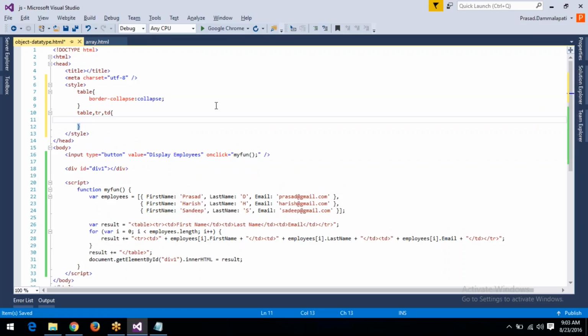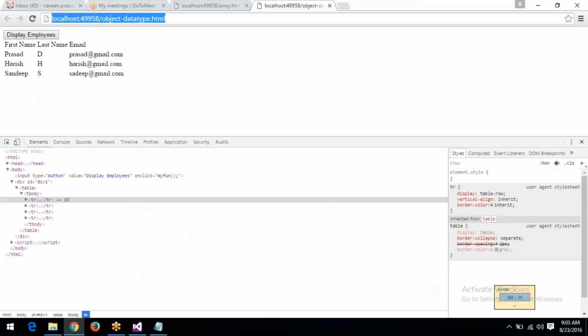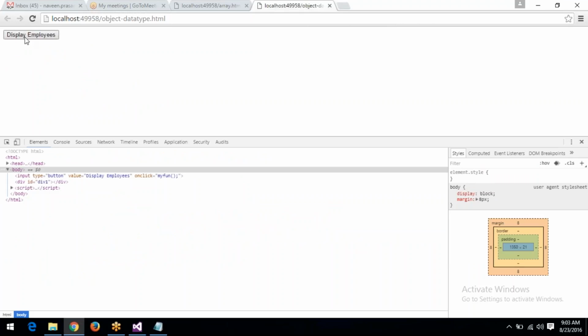Okay, borders for the table, border 1 pixel, solid, and black color borders. So click on this button, so it will show the borders for the table. And this is the object data type variable example.